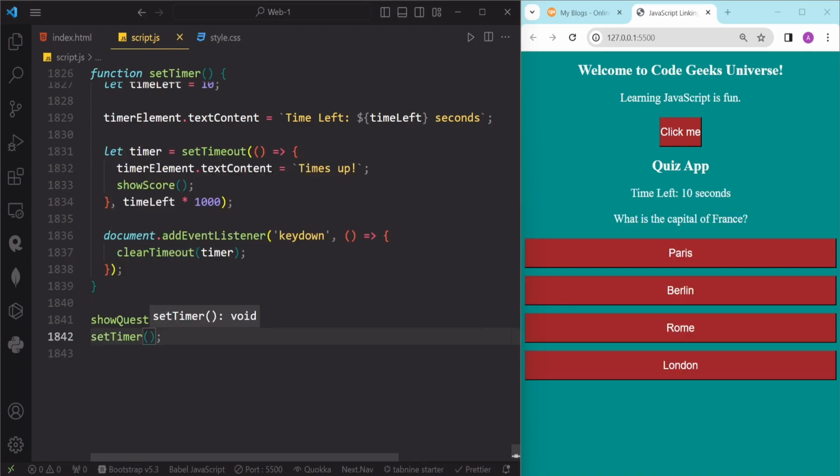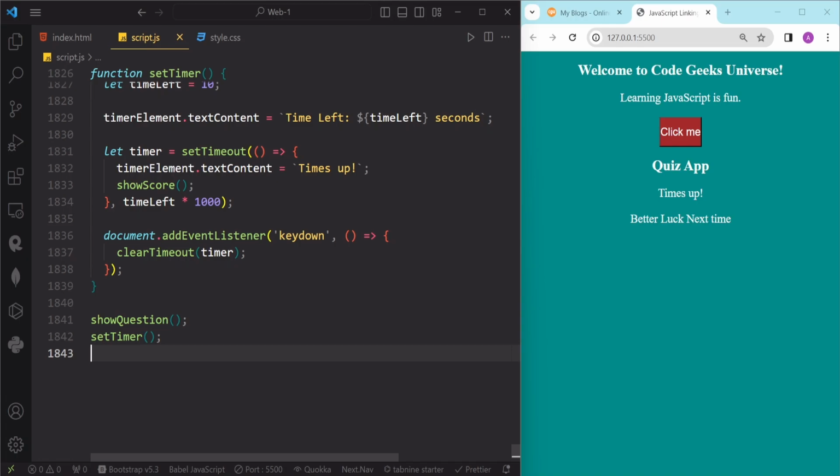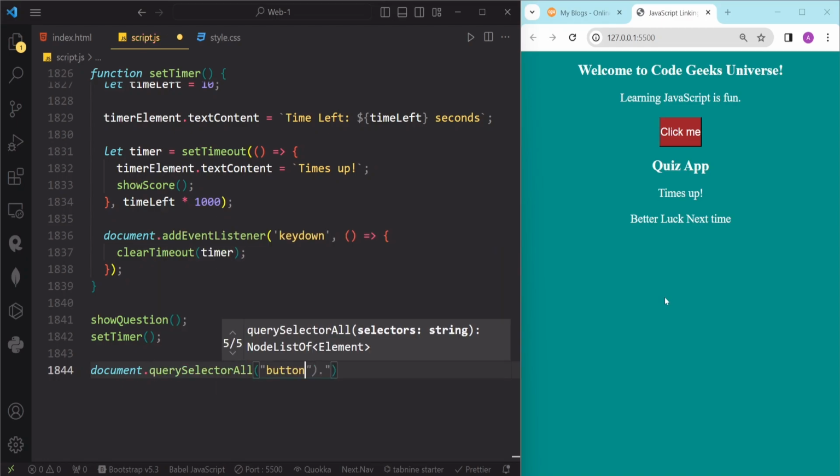And after this we are going to add an event listener for our choices button, and here we can write document dot querySelectorAll, which is to select all the button elements.